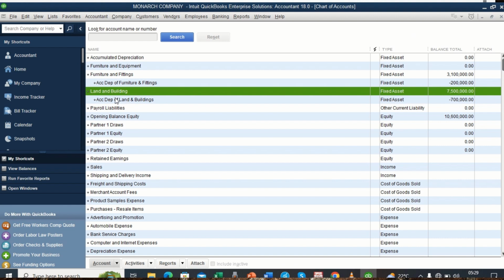So that is basically how we treat this accumulated depreciation. Even when you look at the movement, you realize a fixed asset which is furniture and fittings is here, and it's at the extreme. Then accumulated depreciation is a little bit entered inside. That shows you that it is a sub account of this. It's the same thing to this, and that's why we have our deductions in that form. So now we are good to go, and that is basically how we treat the accumulated depreciations.